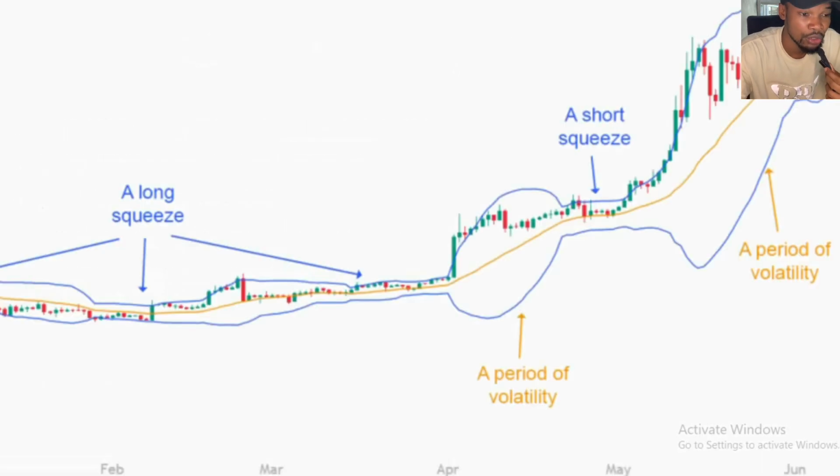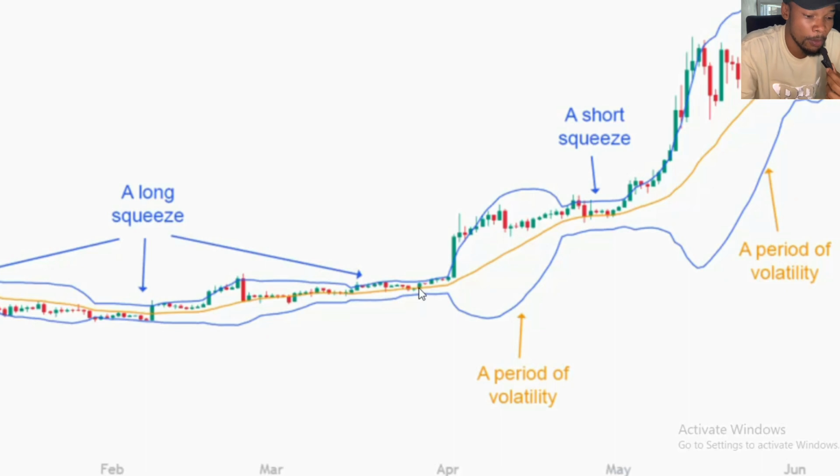All right, so I'm just going to go straight to the first picture here. Now, I told you that the first thing you have to do when using the Bollinger Band is to check out for where there is a squeeze. All right, a squeeze is where the top band and the lower band are trying to come together. So this is a squeeze, okay, where the band are shrinking.